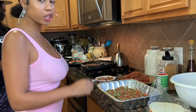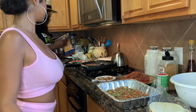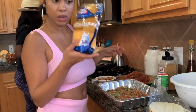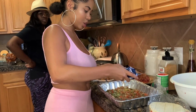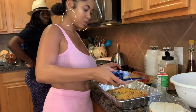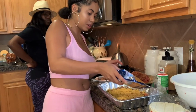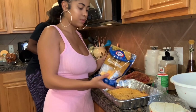Yeah. And so we're using shredded cheese, not sliced cheese. This one is Kraft natural shredded cheese. So I'm just gonna drizzle it like she did the pico de gallo. I like a lot of cheese, and I think they do too. So we're gonna put a nice amount. Is that enough? Yeah, because we're gonna do another layer.